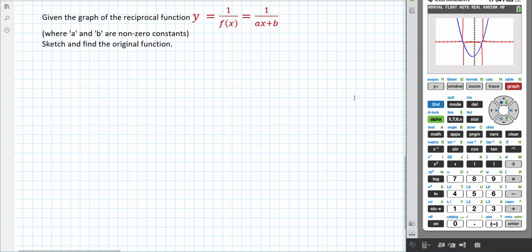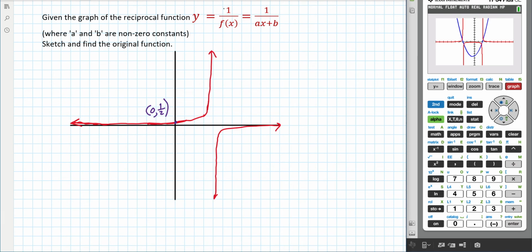Okay, last question for this video. A question like this is asking, given the graph of the reciprocal function, what is the original function? So the first thing you should do is look for the asymptote, which is the x equals 4 spot. So that means that we know that this equation would have a spot there, right? Now what you can also do is look for whatever point is given to you, flip the y value, and keep the x value as is.